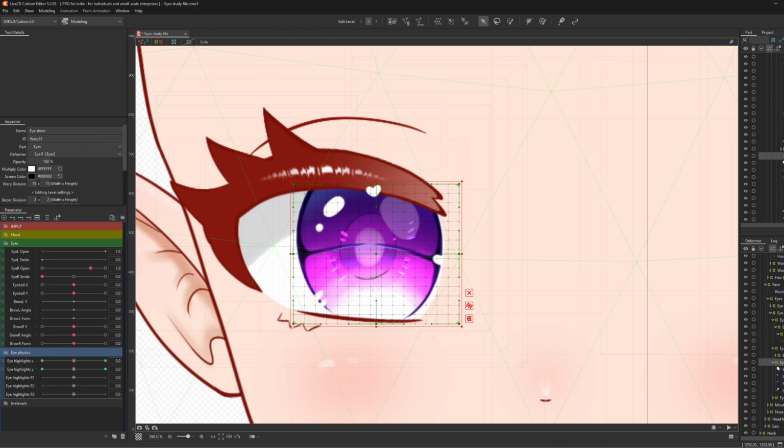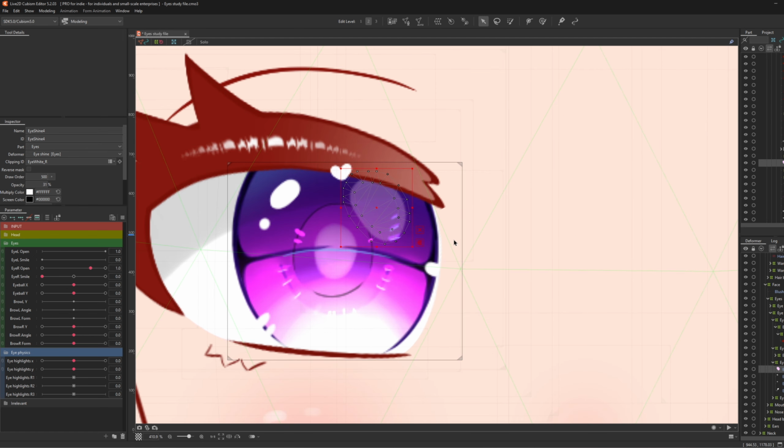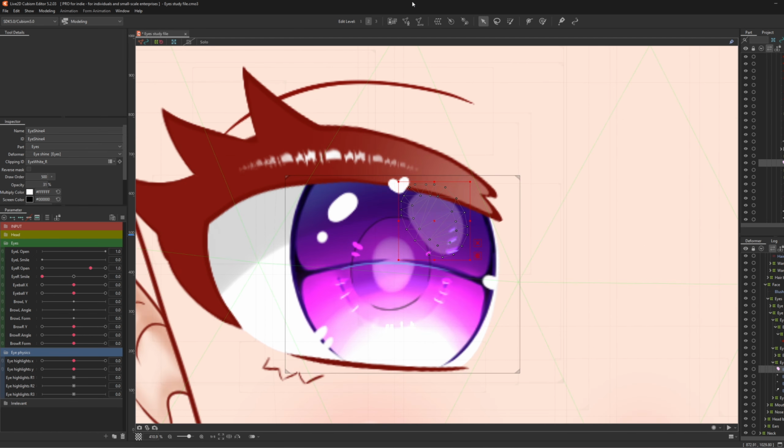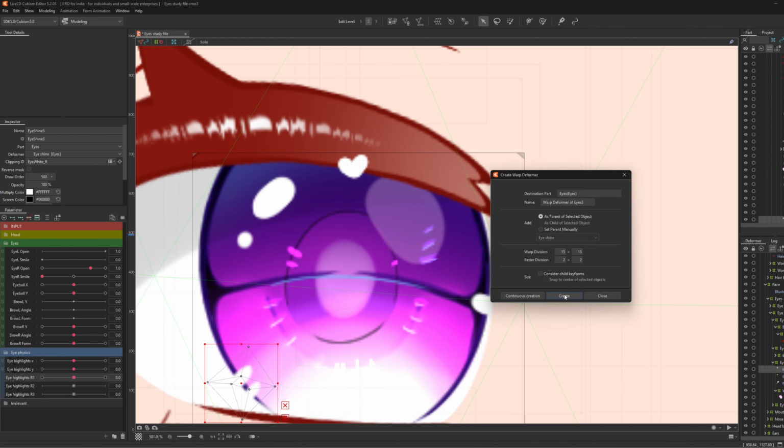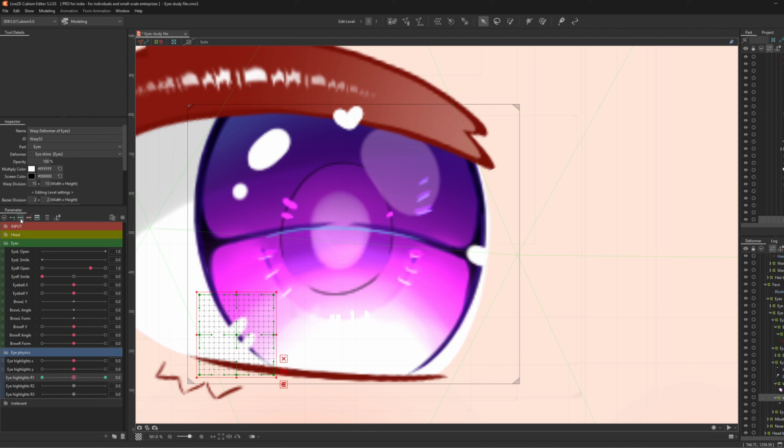So, for the R1, I want to take all of these. I'm gonna create quick deformers. Usually you want to name them, but I will not right now. And I want to pull these into the center and then out of the center. And I want to do that with all of these.